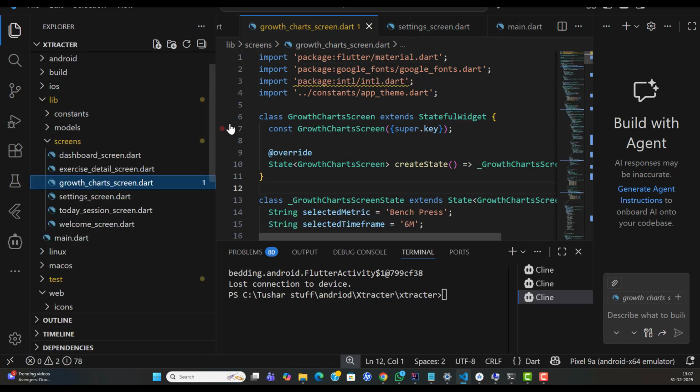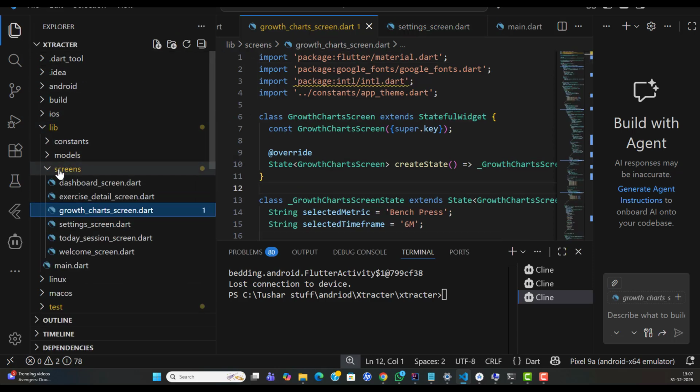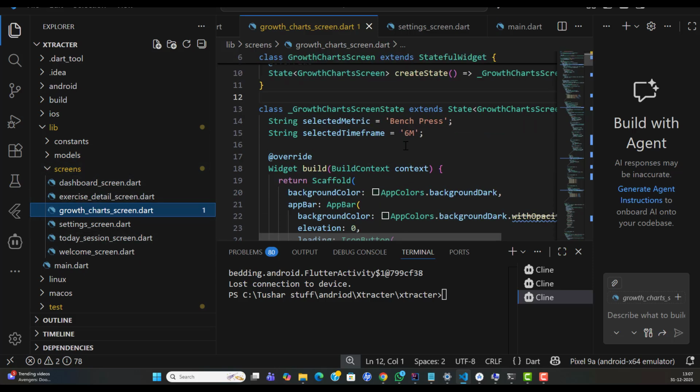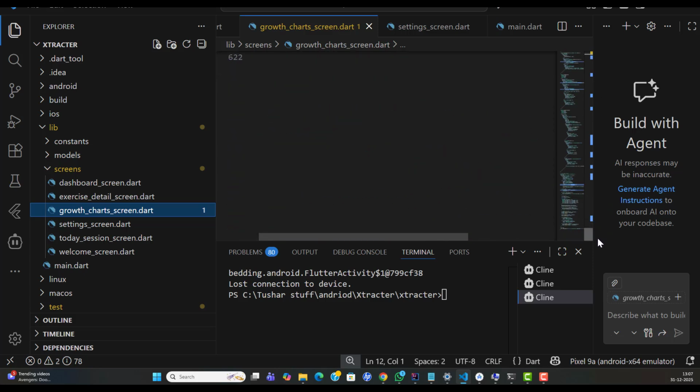We can see over here that inside this screen folder, we have six screens that are automatically being created. So this is the big file that is automatically being created by the use of this Cline extension. This Cline extension is an AI tool, which is a paid tool, but we are getting some free credits to use it and to create the code. To generate these six screens using the Cline extension, I have to use three different accounts so that I don't need to pay any amount of money for this.